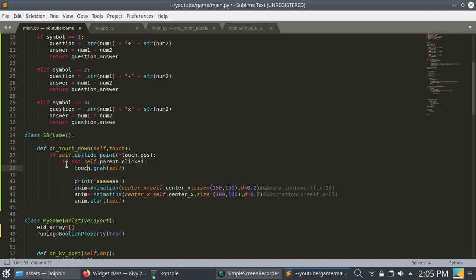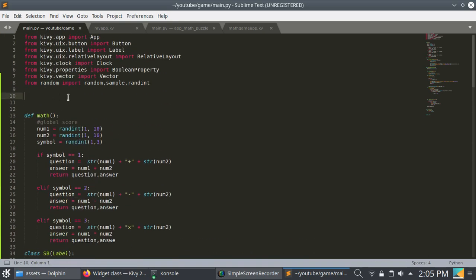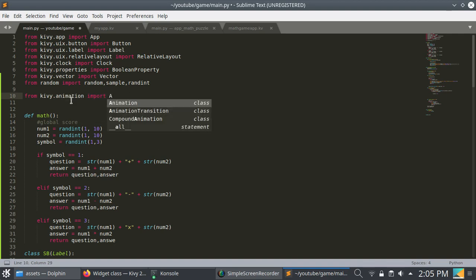Now I am just grabbing this touch. Okay, and I'm just starting an animation class. So I have to import the animation class from kivy dot animation import Animation.